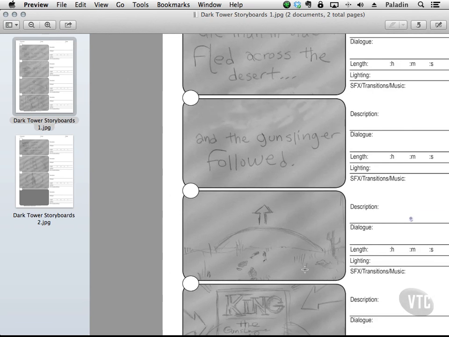So we have this sun, and we have some footprints that may or may not be here. It's a little too literal, perhaps, because we have the sentence about the gunslinger following this guy. And I'm not a huge fan of being extremely literal. So once again, that might or might not be there. Another good example for why storyboards are so powerful. This is a way for you to think out loud and to show it to other people. Have a cactus here, and once again we have this dry desert and the sun's rising.